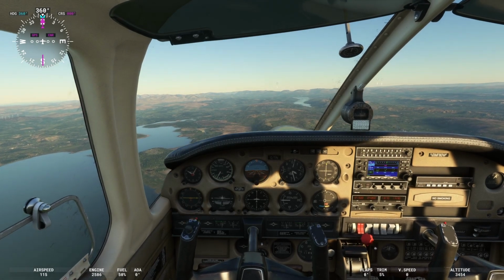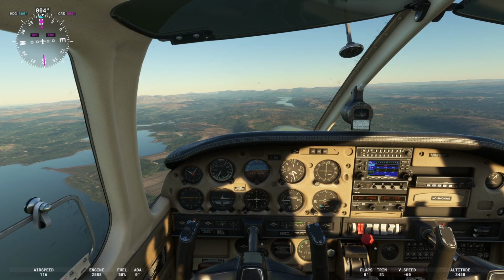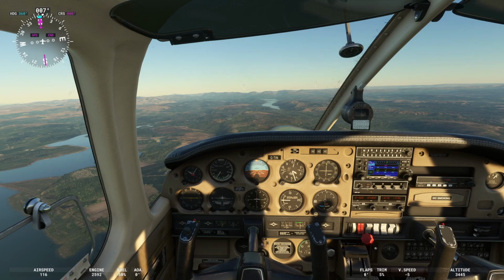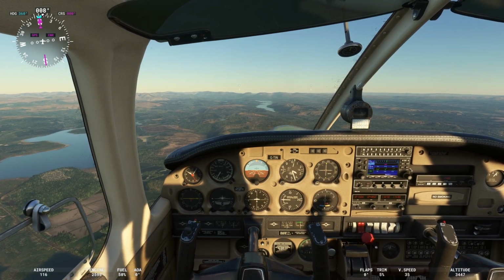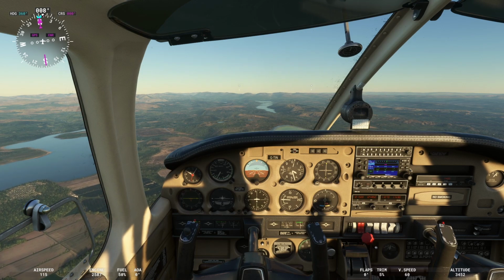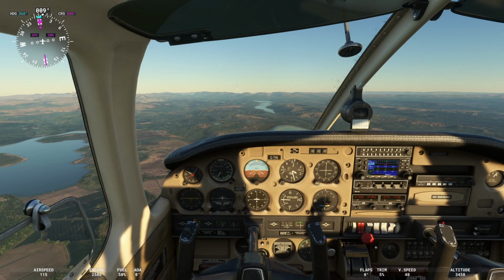So let's hop back in and we'll pick up this southern tip of Lake Windermere and follow it round. So those mountains off to the left are the ones that are around Coniston, so we'll be coming back across there. Gotta love it how the sun makes its way across the cockpit. Very, very slowly it creeps across as we progress. Really nice detail in this sim.